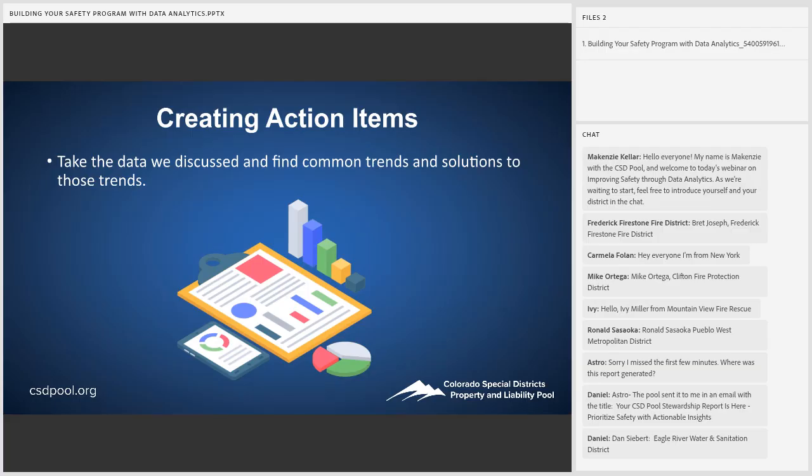Another thing that I really want to challenge you all with is if you have a safety committee, that's phenomenal. Show them these reports. I would say that the stewardship report is probably a little too high level for your everyday safety committee. That's really more designed for our district leadership, but especially the loss run. When they're looking at the trends, seeing the top causes of loss, seeing the top nature of loss, present that to your safety committees and have them answer the question: we see the issue, what can we do to help protect the rest of our team? I feel like that's great buy-in too, especially if your safety committee is represented at all levels, because then you get different opinions and different approaches to fixing these things.